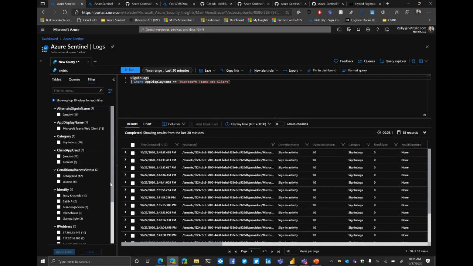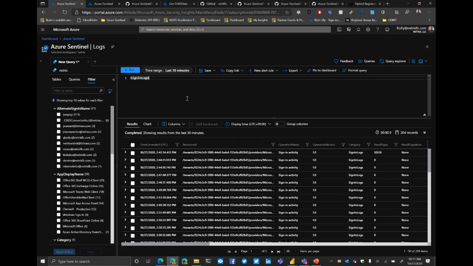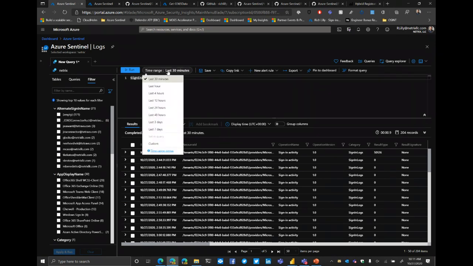So again, you don't have to be a Kusto wizard to be able to work with this data. And again, you can also use this nice handy little filter up here to work with and consume that data as well. So again, very basic. A couple other things I'll point out here as far as just working within this view. And again, if you've worked with Log Analytics before, or even App Insights, this should look and feel pretty familiar. One of the most important things to note is the date slicer here.